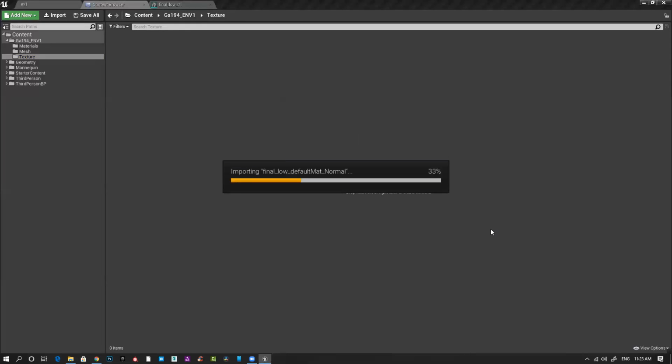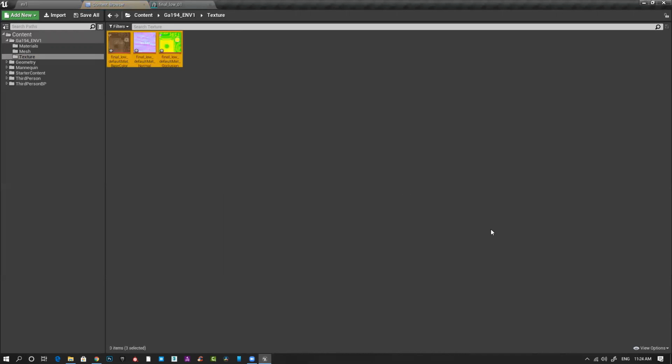Drag, drop, or import. Right click, import, anything. It's importing. And 4K is a decent size map, that's why it's taking a little time.